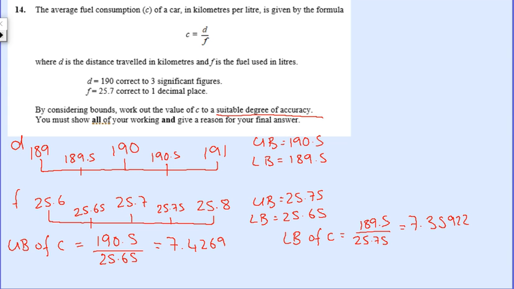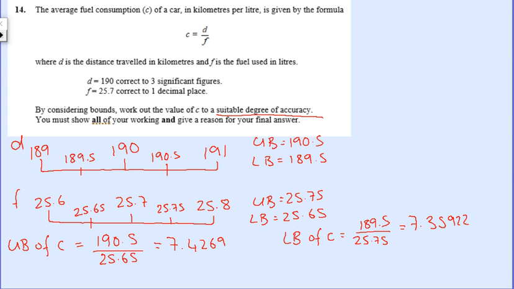So I'm going to start with 7. That's 7.4, it rounds down to 7. The lower bound also rounds down to 7. I'm going to try the next one. So the first one will round to 7.4, because 2 means to round down. The second one will round to 7.4, because the 5 tells you to round up.